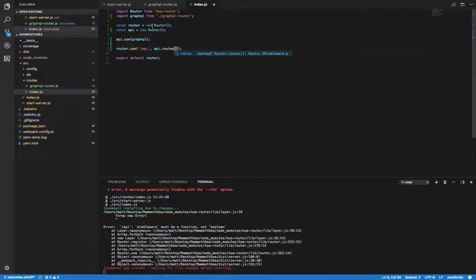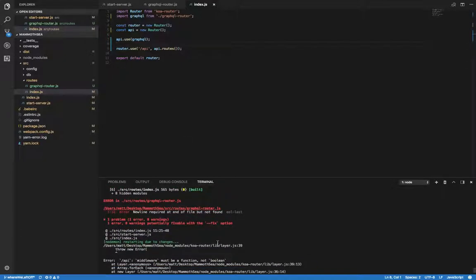Maybe there must be a function.boolean. See what happens when you try to go fast. API.use, API.use, API.routes, export default router.